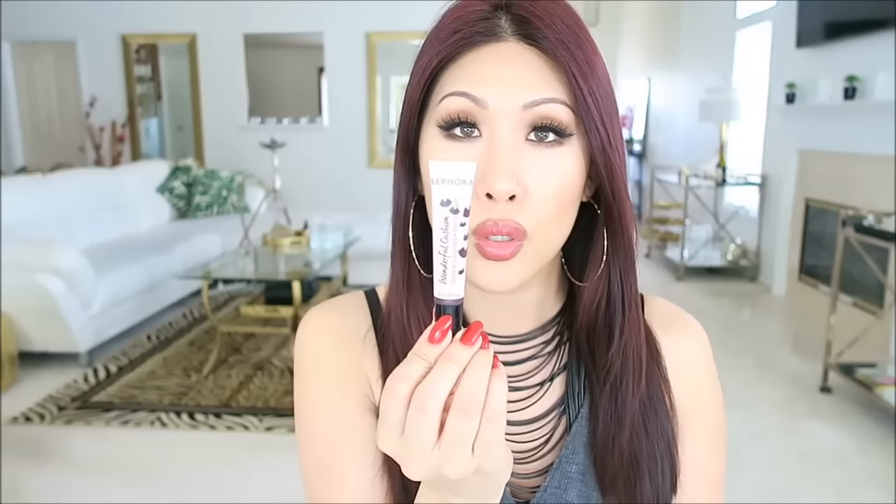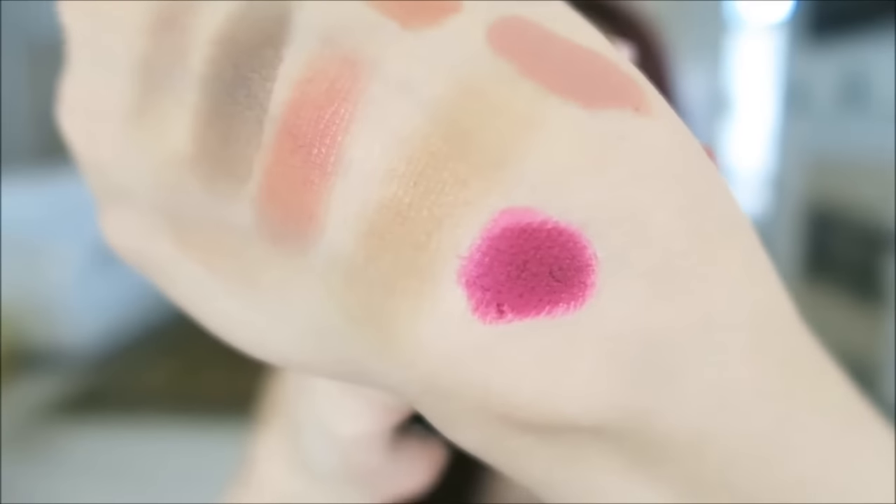This is something I picked up toward the end — I made two orders. This is the Sephora Wonderful Cushion Matte Lip Cream in shade Wonderful Purple. It's not cushiony in the way we think of cushion makeup with a sponge — there's just a cushion-like applicator and the product squeezes out from the center. It's a beautiful color and it stains really quickly and hardcore. Here's a swatch of Wonderful Purple.